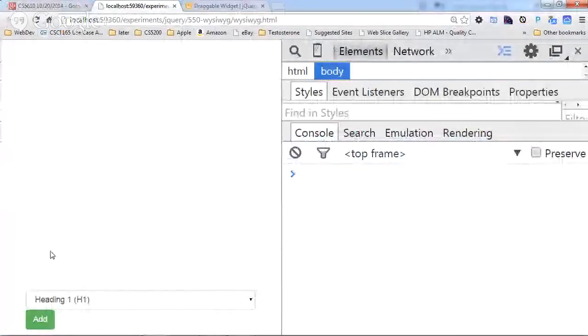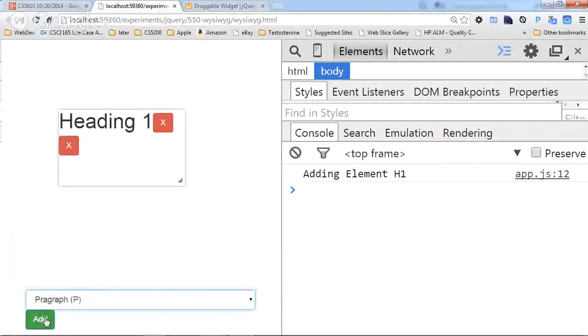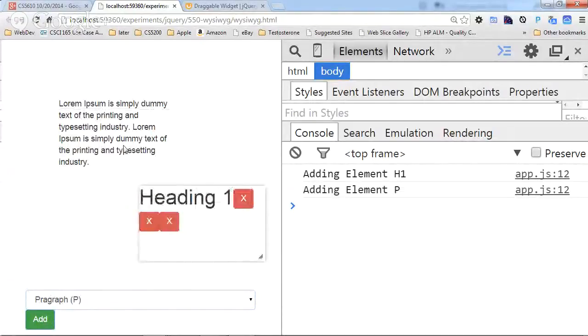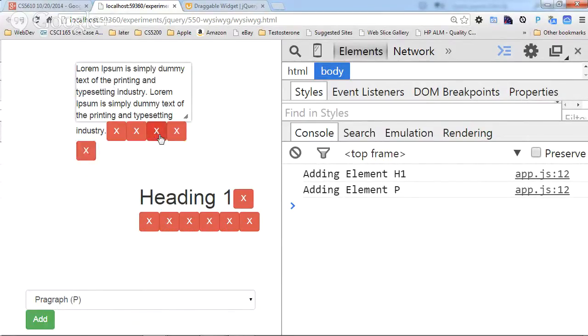Try it again. Say add. And when I click on it, there's a button. But notice that it's adding it to the bottom, so it's part of the object, whatever's in there. If I do it to the paragraph, there it is. Oops. Every time I click anywhere, it adds it. Right, there it is. And if I click on the button, notice that it says delete me.